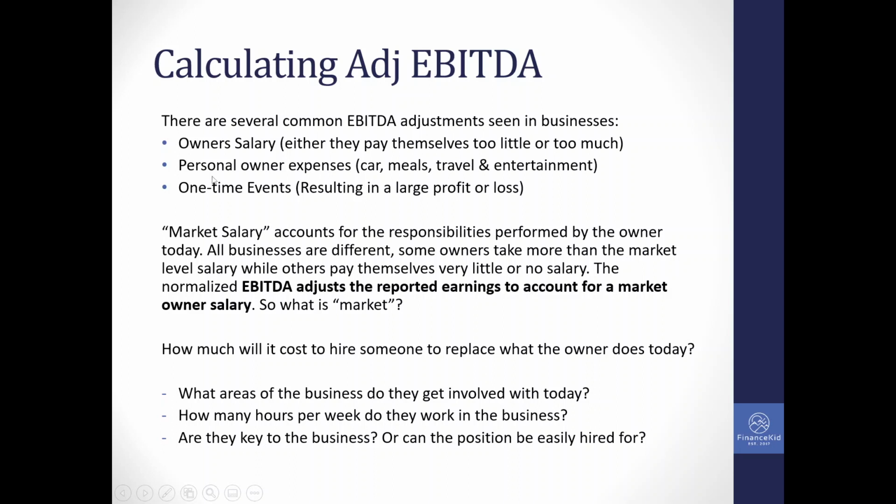Other examples of EBITDA adjustments would be personal owner expenses, like I mentioned. I have a personal car that's not required in the business service delivery. Running personal meals and expenses, travel and entertainment, tickets to the hockey game, but I only took my family. Well, that was not really a required expense to take out a customer. You're taking out your family. And then also one-time events would be another example. COVID subsidy income. I sold a piece of property and I realized a one-time charge and booked a really big gain in that P&L statement for that year. So these are some of the common EBITDA adjustments that investors will back out and normalize. But for this video, I want to focus on owner salary.